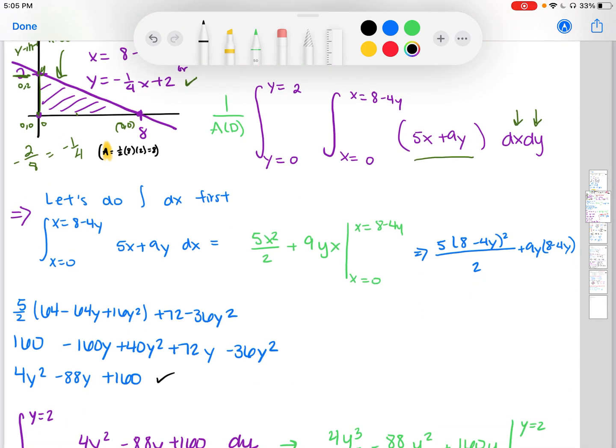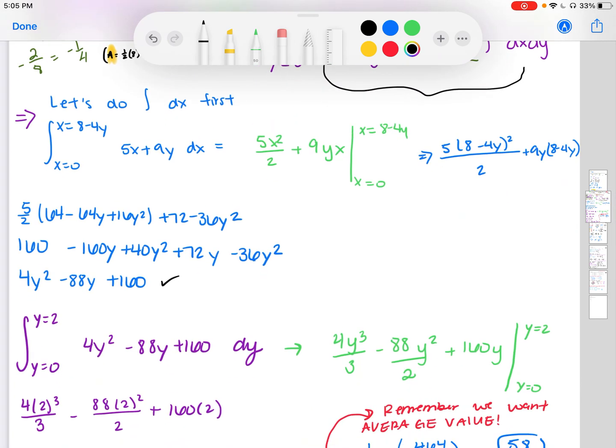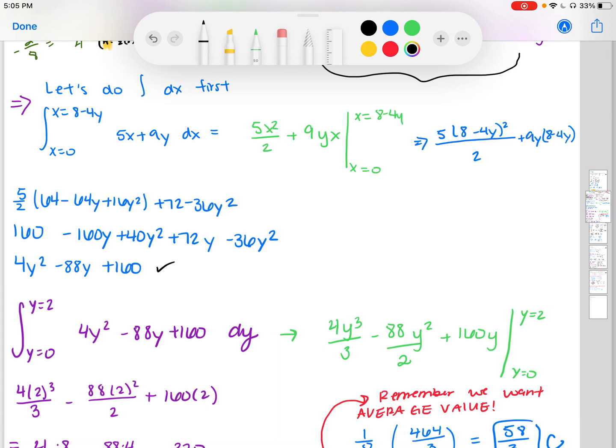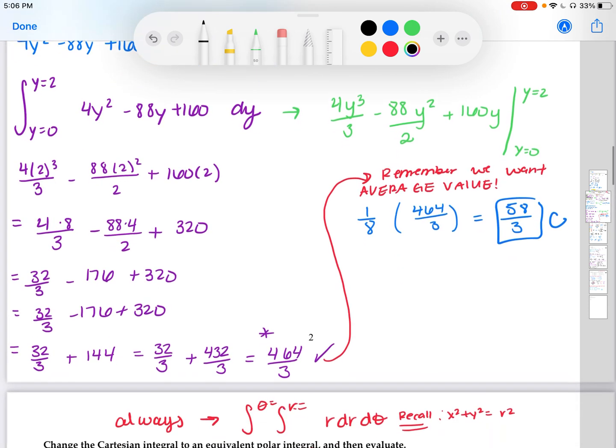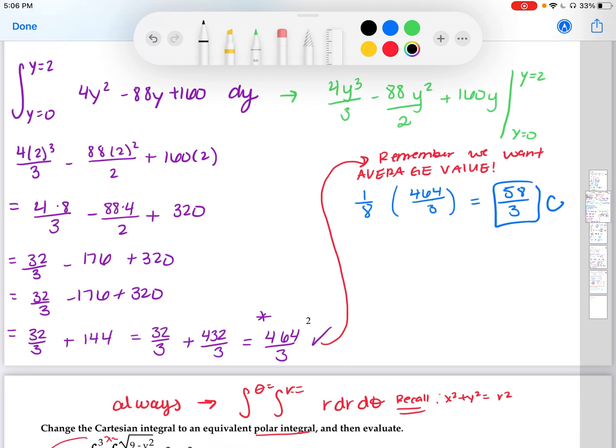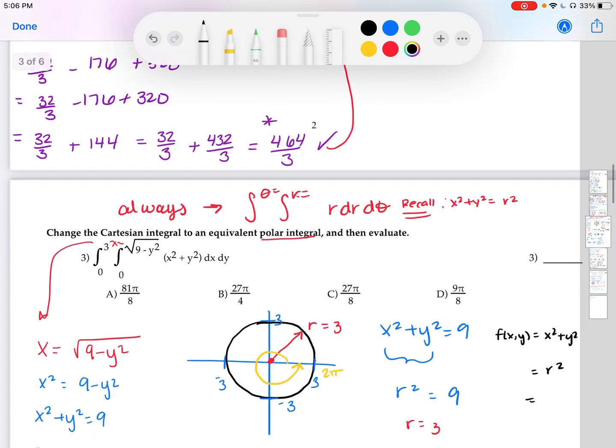All right, so this first integration is what I did first. I did first focusing on the x's, and I show every single step so that we don't get lost. I know integration, at least for me, I always make the silliest algebra mistakes, so I would truly recommend you to be careful. Once you find your answer, remember that we want the average value. So it's our answer divided by 8 or times 1/8. And that's how you get your desired answer for this one.